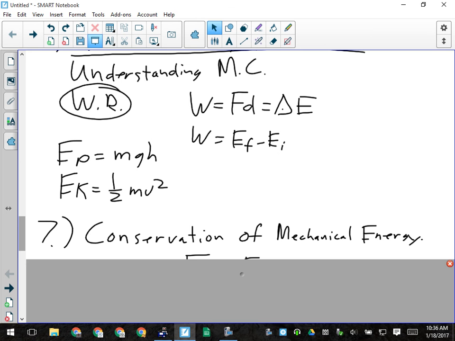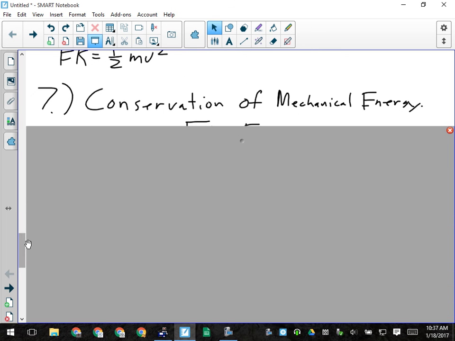After that, we talked about the law of conservation of mechanical energy. What context did we usually have these in? Like, what was the most common kind of problem for conservation of energy? The rollercoaster questions. The rollercoaster questions are conservation of mechanical energy kind of questions.